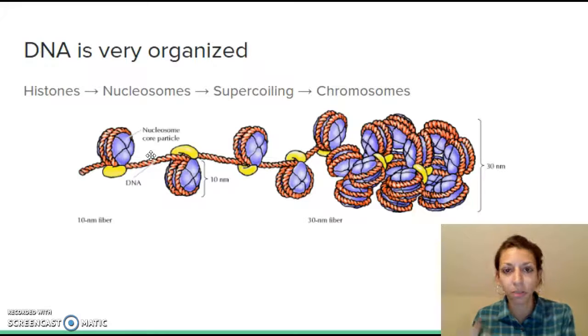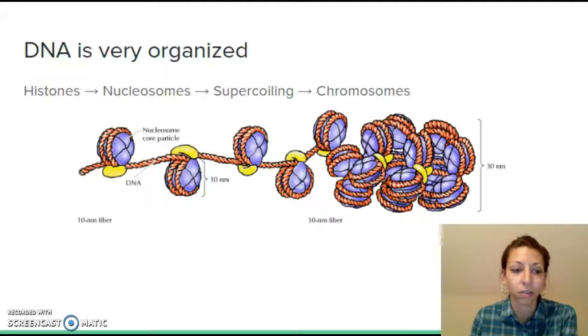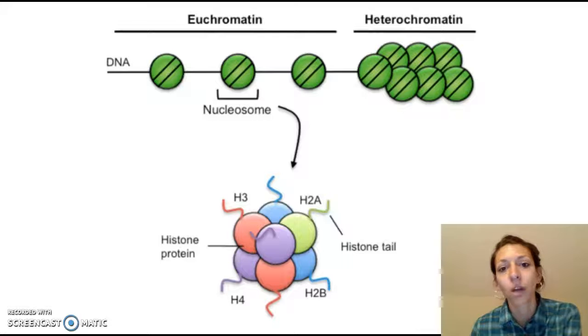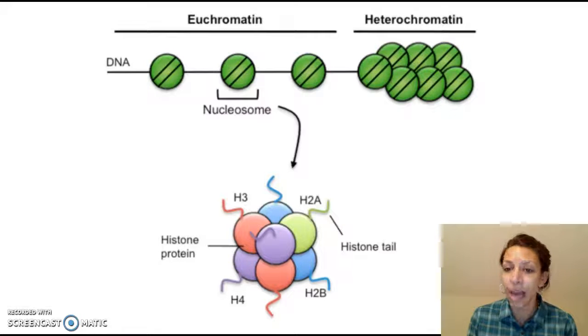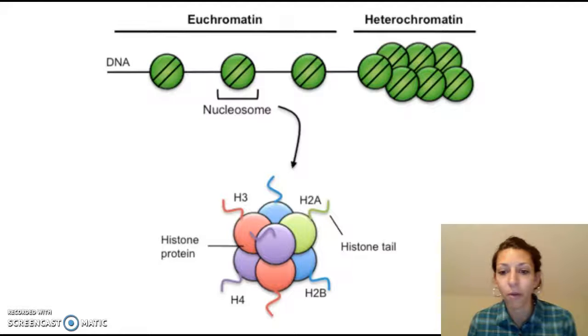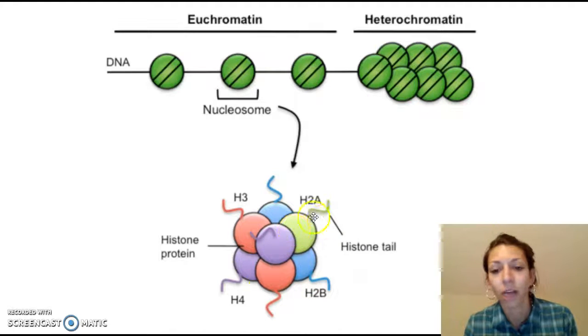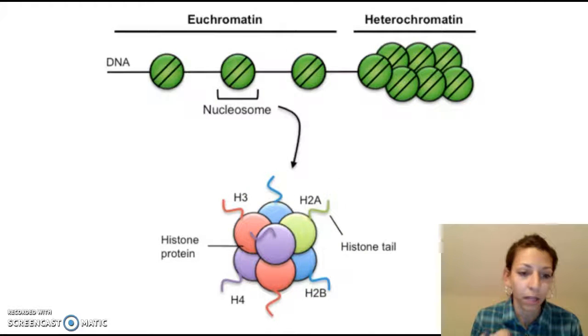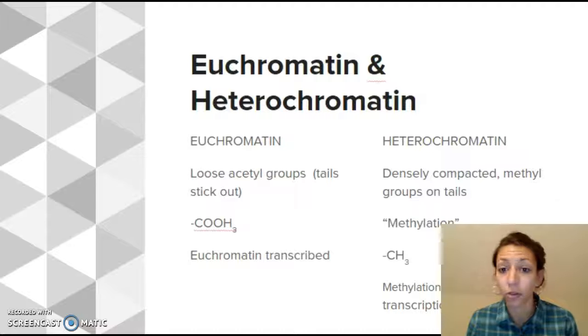And those chromosomes will mostly be condensed in the chromosomal form that we can see in the stages of cell division. So especially metaphase, that's going to be the most condensed the chromosomes or the chromatin will ever be. And we've seen pictures of those. We know what the chromosomes look like through our microscope when they are totally condensed. Now we have what's called euchromatin and heterochromatin, and we'll talk about what that means. And of course, this nucleosome here with a bunch of different histones will have little tails that will be exposed, which will help with transcription.